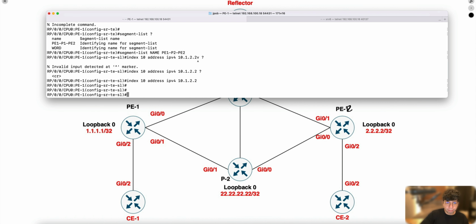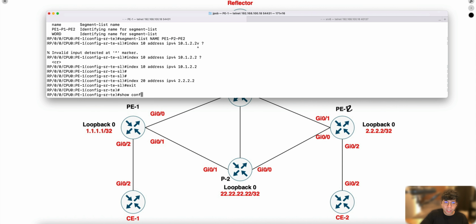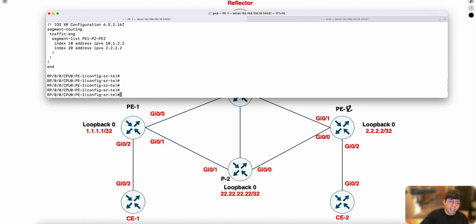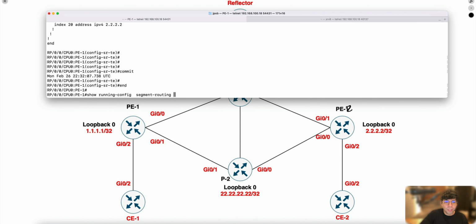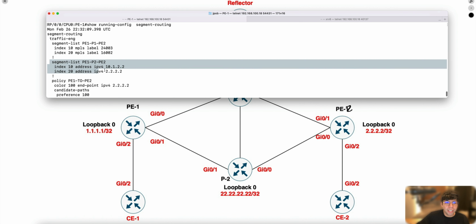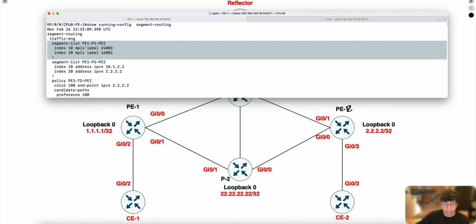So let's configure that, and then I will configure index 20, addressing IPv4, and here the loopback of PE2, right? So with that, I will already have the second explicit path, right? I'll just configure it, commit, and we'll see show configuration segment routing. What I have done, again, is configure the second explicit path going from provider H1 to provider 2 and then to provider H2, right? This is based on addressing and this is based on labeling, okay?